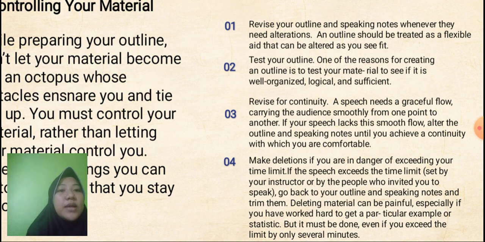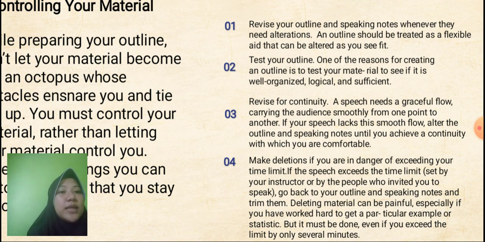4. Make deletions if you are in danger of exceeding your time limit. If the speech exceeds the time limit set by your instructor or by the people who invited you to speak, go back to your outline and speaking notes and trim them.